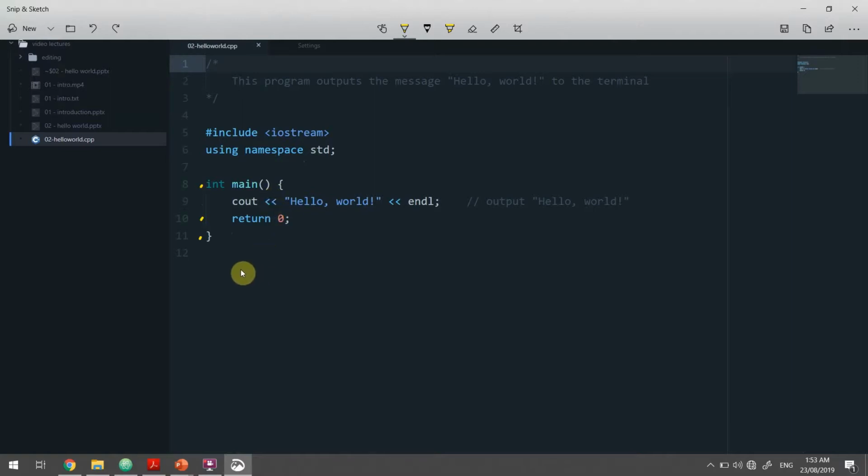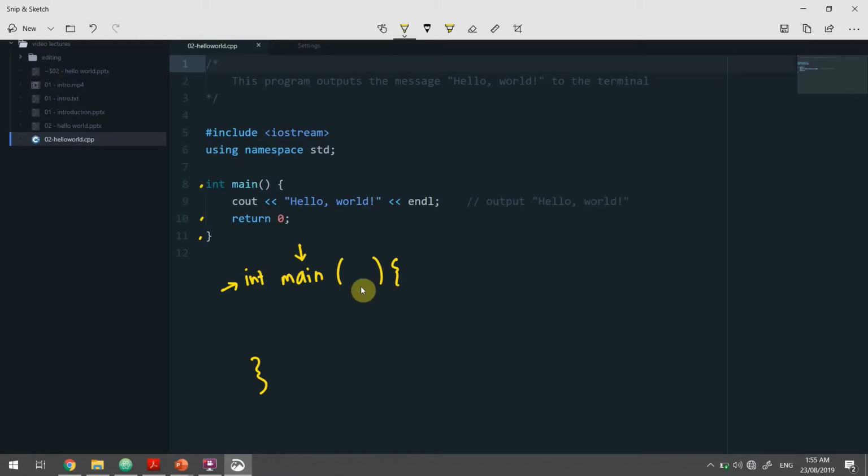A function in C++ has this structure. Every C++ function has four parts. It has a return type, in this case the integer return type, which specifies what kind of result the function returns once it's executed. Here we have the name of the function, which serves as our identifier and is what we use if we want to call our function elsewhere.